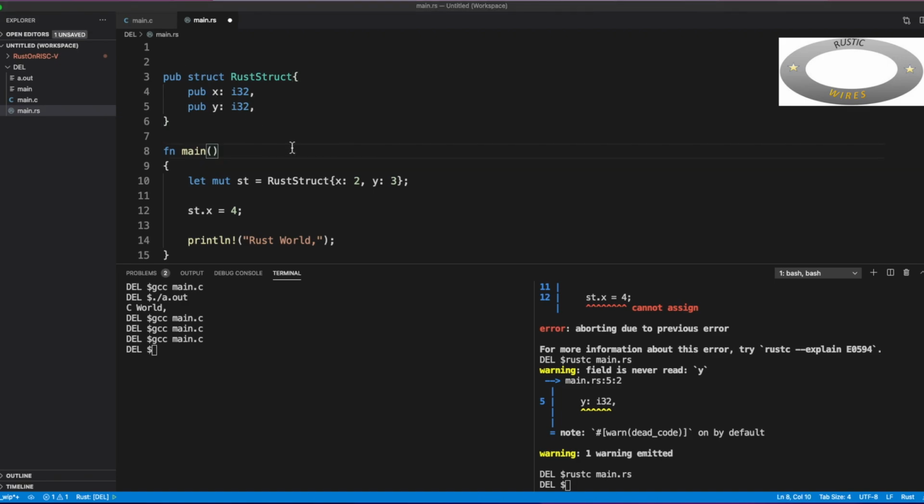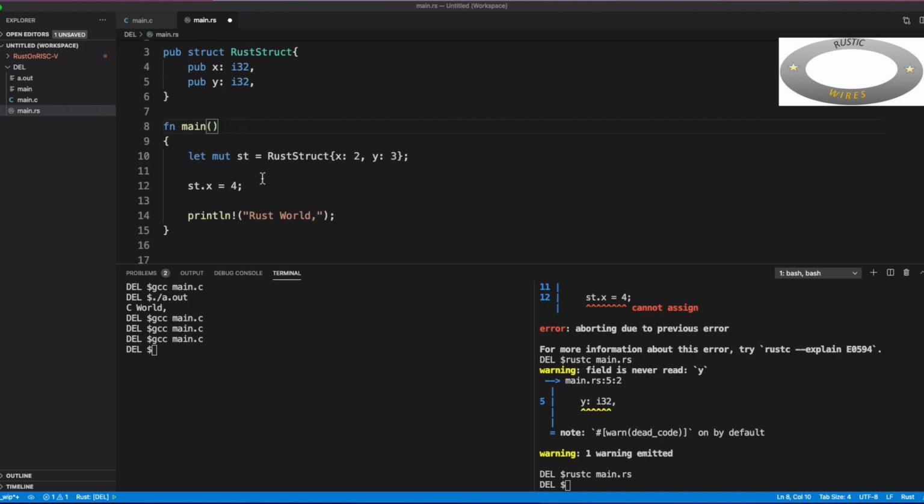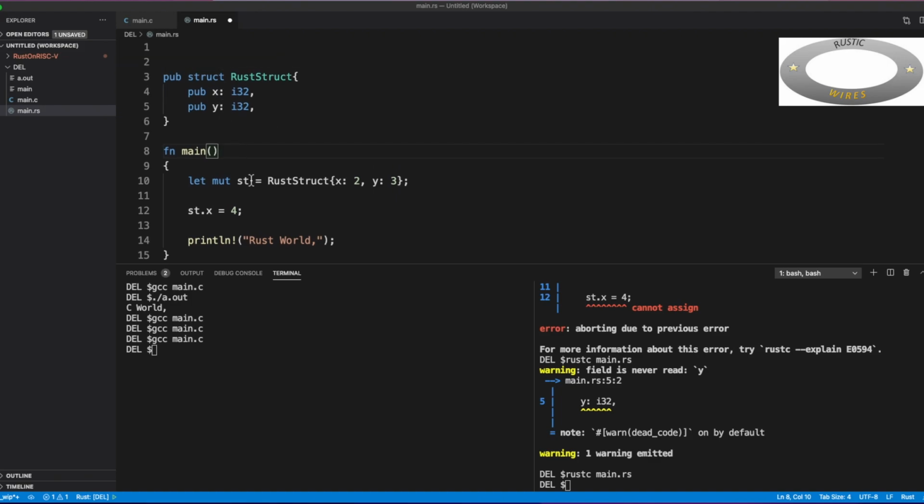Okay. Now coming back to the key difference which I pointed out regarding the structure layout in Rust. So when you create a structure object here, it's not guaranteed that the memory layout would be in the same order of these fields. So for example, let me have a 32-bit address.